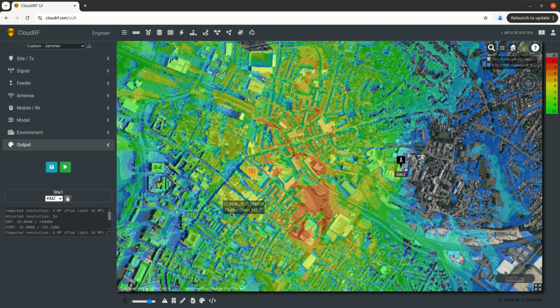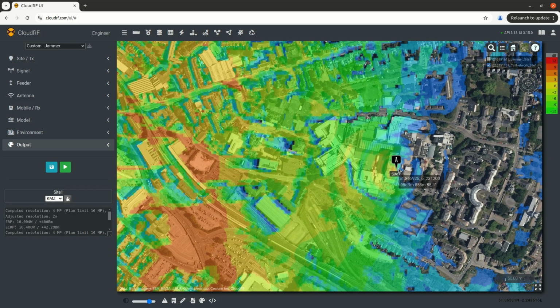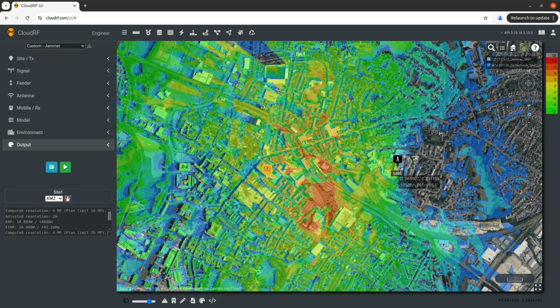This is a tutorial on using the new interference analysis tool up here in CloudRF. That's the lightning button. In front of us we have modelled an LTE cell in a city on top of a tall building, which is over here. The cell uses 1800 megahertz for the downlink, and the coverage has been modelled as follows using some buildings data.